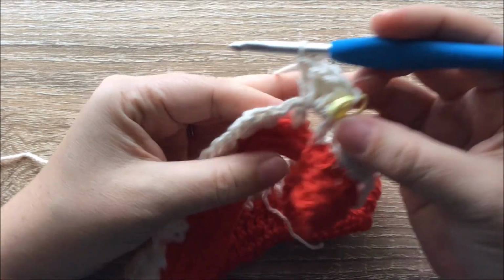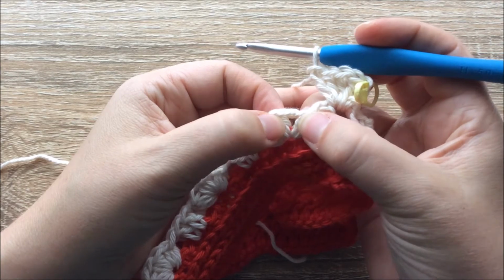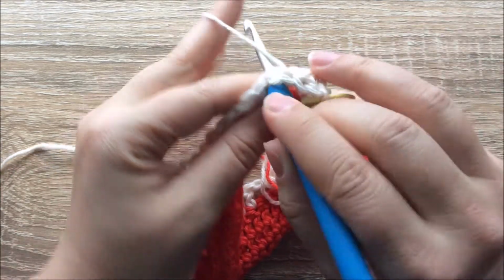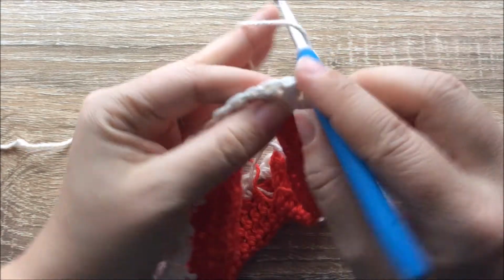And now what we do is jump over to our cluster of puff stitches. We're going to do a double crochet in between these puff stitches. So I'm going to put my hook into that space there, yarn over, in I go, 1 double crochet in there, and 1 double crochet in between the next 2 puff stitches as well.